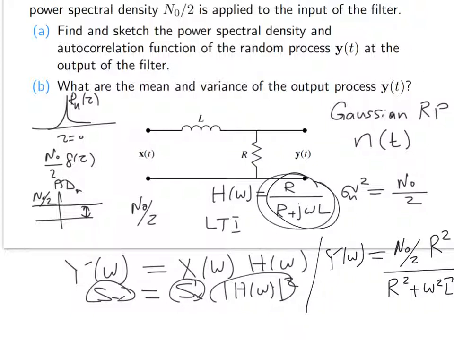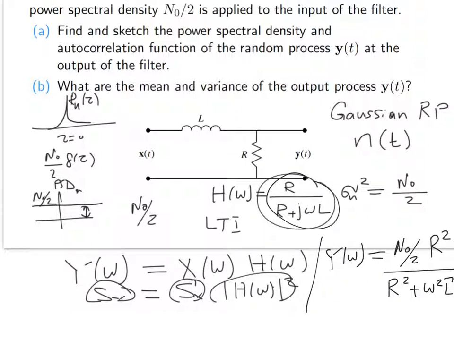And is this different from what you got? They should be the same. All you did was take R squared as a common factor outside, right? But then I think the wrong thing in yours is that it should be omega squared L squared divided by R squared. When you take R squared as a common factor here, it should be omega L over R. So it becomes omega squared L squared over R squared plus 1. Otherwise, where did the R go?